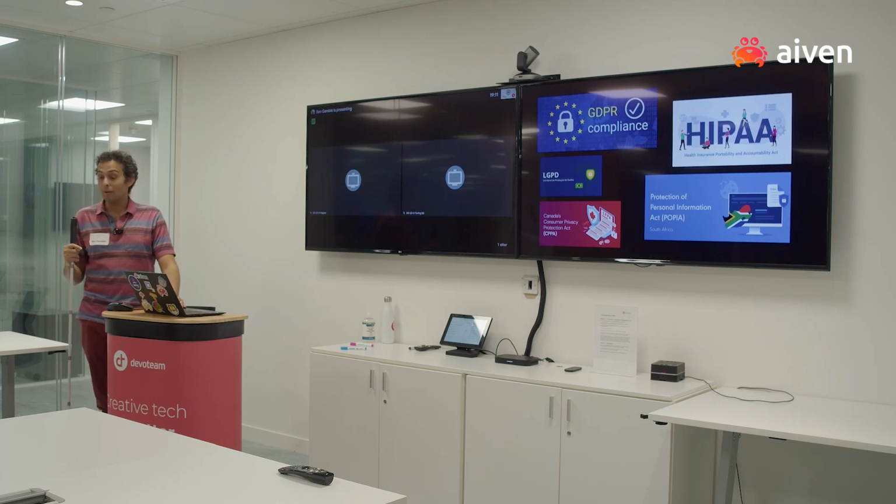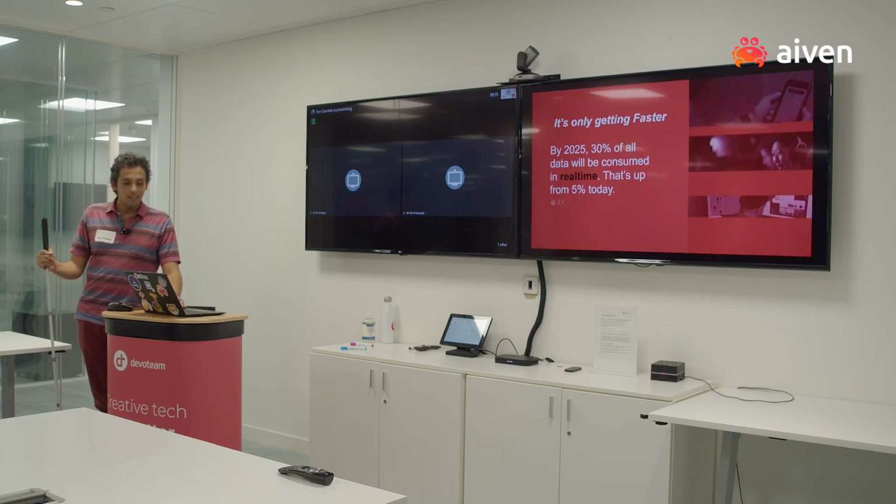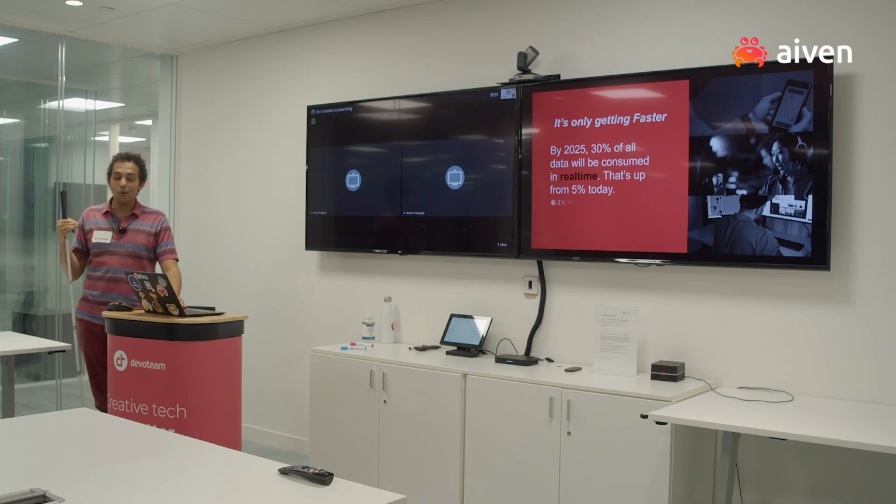And particularly in South Korea, you literally have data residency, which means for certain types of data it can't leave the border, full stop. And this is where it gets harder: it's only getting faster. As Behrad and Sven alluded to, real-time is a thing. Real-time data is maybe 5% of data today, and in a few years' time, the prediction is it's going to be about 30%. But you have to remember that the data volume will have doubled by then at least twice. So the amount of real-time data has gone up even faster than exponentially.